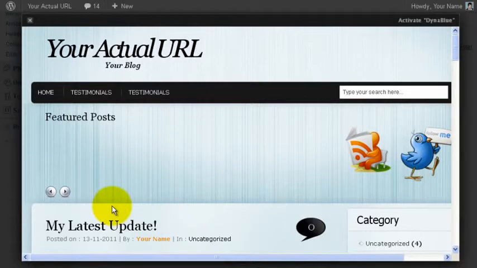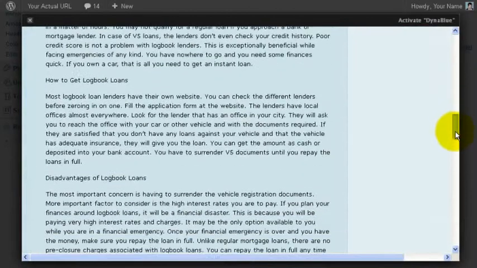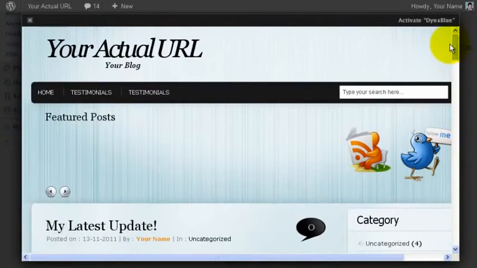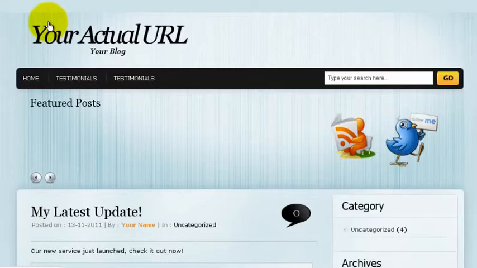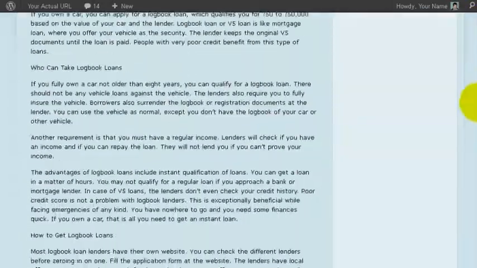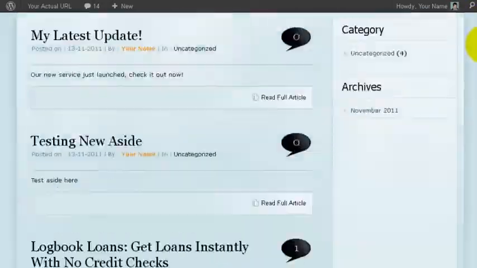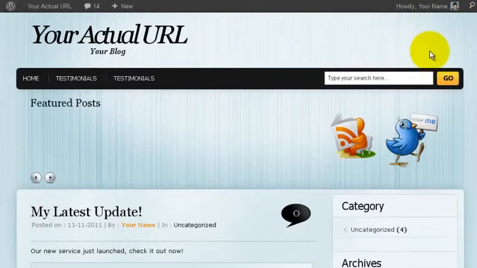And now in the preview, since the WordPress theme has already been installed to your blog, you'll actually be able to see a much better preview based on the actual content of your website. And if you want to activate this theme, you can just click on activate theme name over here, and the theme will be activated for your account. So click on visit site to view the new theme and how it looks like live for your WordPress blog. So that's how easy it is to automatically install new WordPress themes to your WordPress blog.